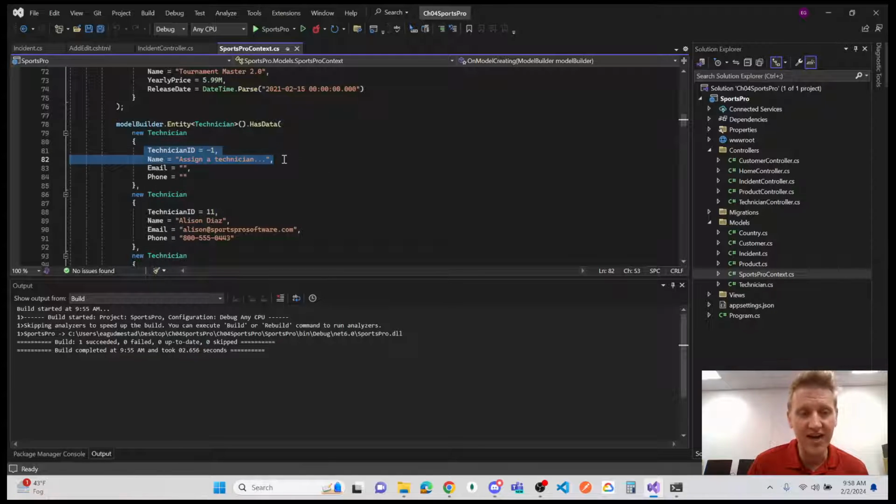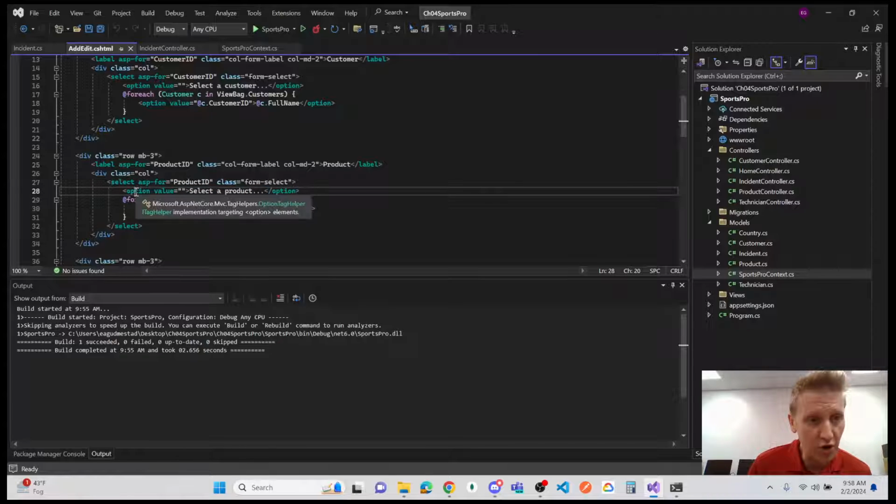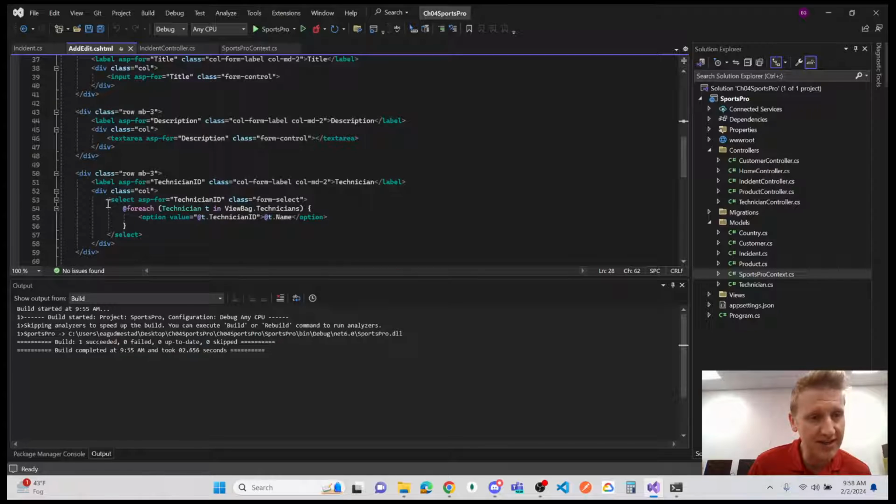For my product, I've hard-coded an empty value. But if I go down to my technician, notice in my select list I haven't hard-coded an empty option. I'm just looping through my technicians and spitting out their ID and their name.